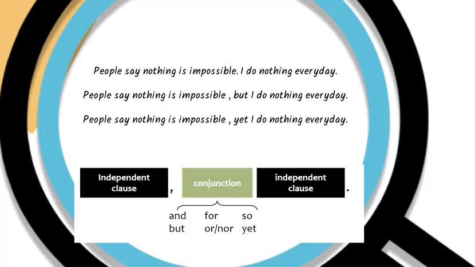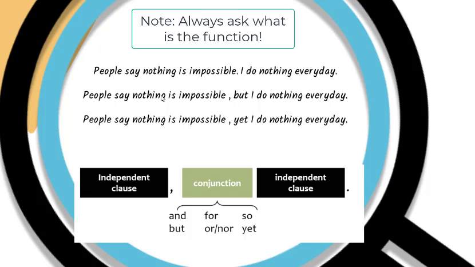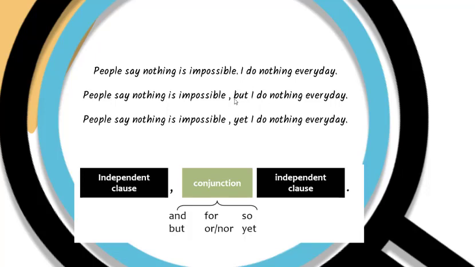One thing to point out about words like but, yet, and, so is that, very similar to the word however, we have to ask its function. In this case, when we use a conjunction like but, yet, and, for, so, and we use it with a comma before it, it means it's functioning to combine the sentence only, meaning there's a complete sentence before and a complete sentence after. If you are using these words to combine sentences, you must have the comma before it.